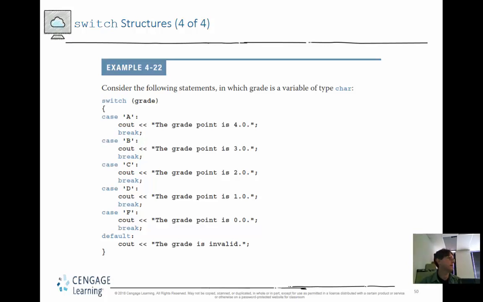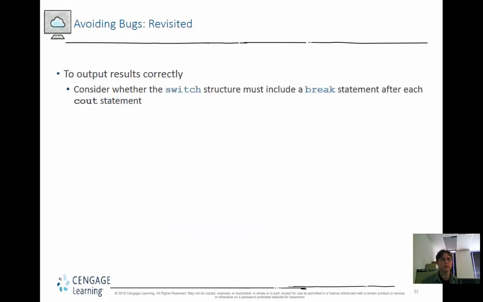So it's just a different way of writing one type of nested if statement, if that makes sense. Does that make sense? I don't know that it's really all that much less to type, but it might be easier to look at and see what's happening in that situation. So I can just glance at that and say, oh, okay, it's looking for a match for the grade. All right, so that's a switch statement.